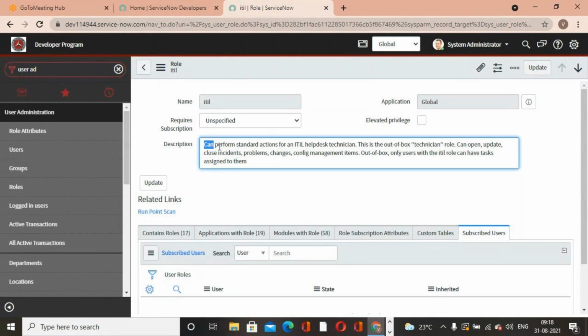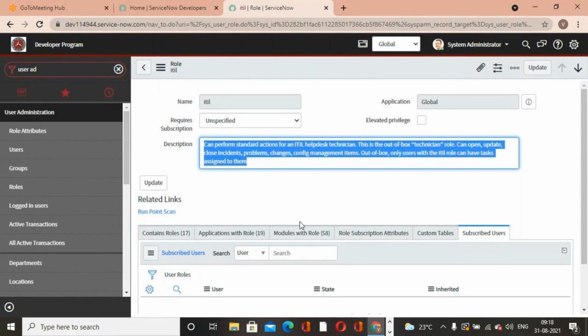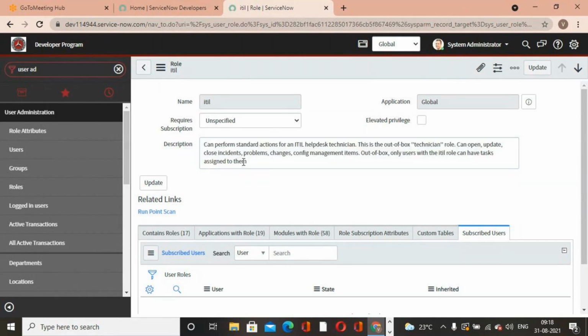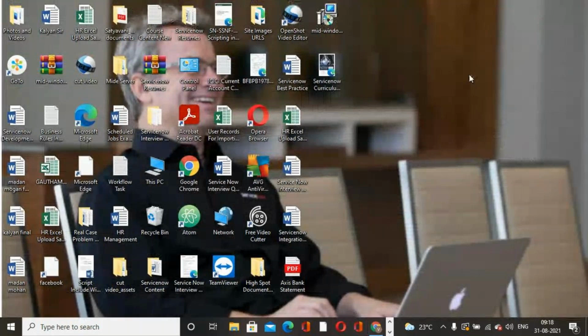The description mentions very clearly: can perform standard actions for ITIL helpdesk technician. This is the role mainly assigned to ITIL helpdesk technicians. This is the out of the box technician role, which is a predefined role.